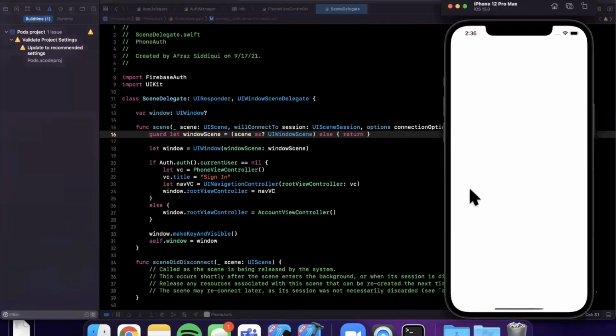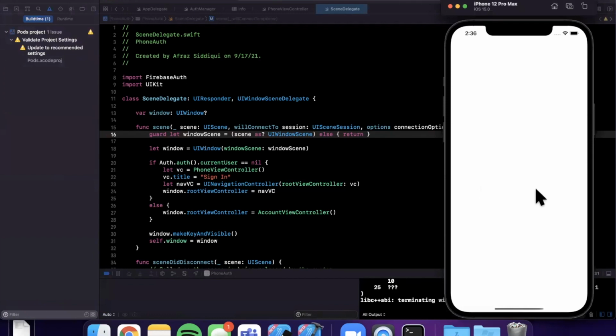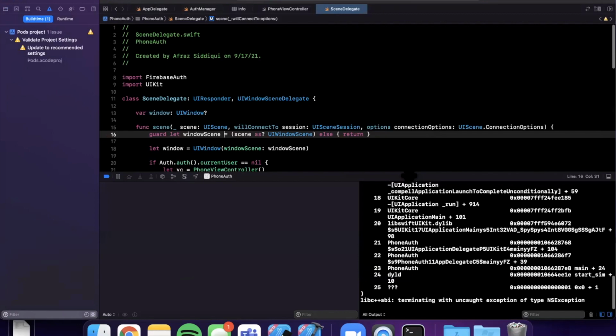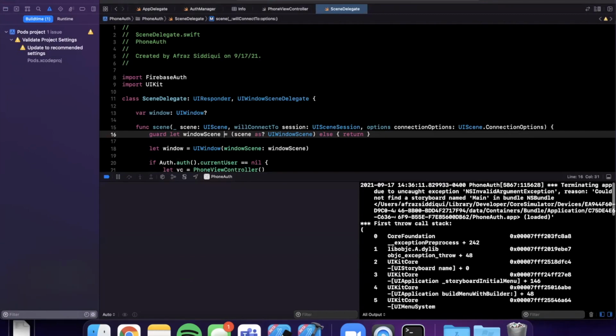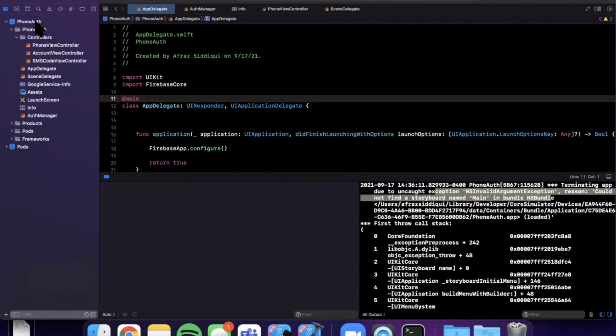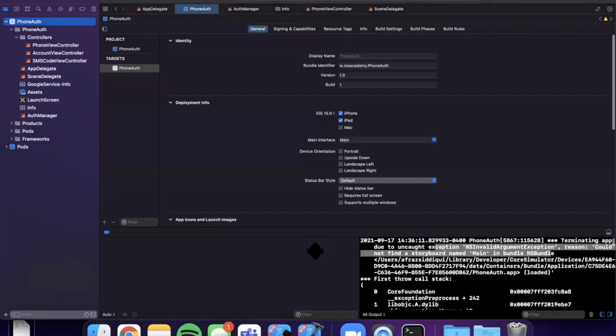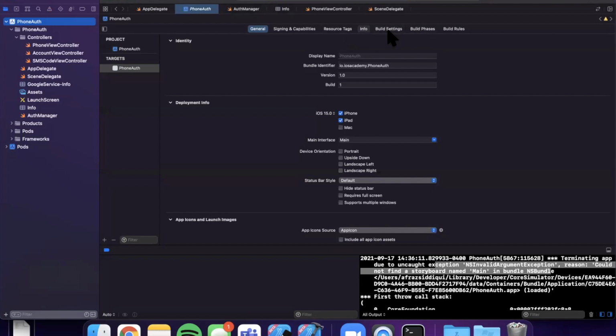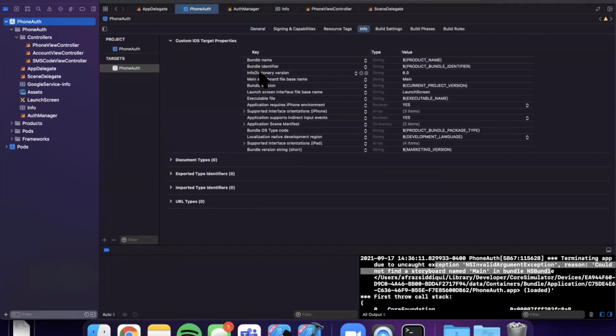Looks like we have built, running in our simulator, and we should see hopefully that phone number field here in a quick second. Simulator loves to be slow sometimes, so just bear with it. Looks like the device is actually crashing, due to an uncaught exception, it can't find the main storyboard. So the reason it's looking for it is because we still need to get rid of, in the Info.plist, I believe, the name of the main storyboard.